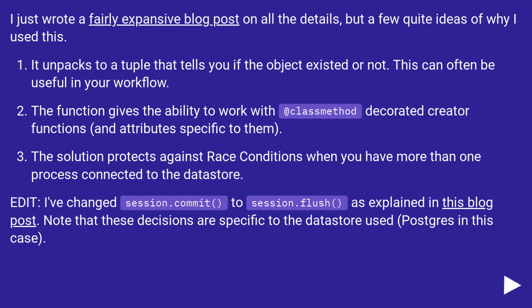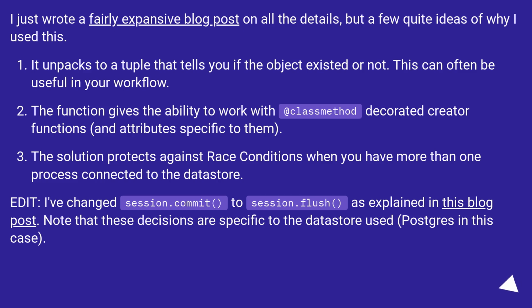It unpacks to a tuple that tells you if the object existed or not. This can often be useful in your workflow. The function gives the ability to work with class method decorated creator functions and attributes specific to them. The solution protects against race conditions when you have more than one process connected to the data store.